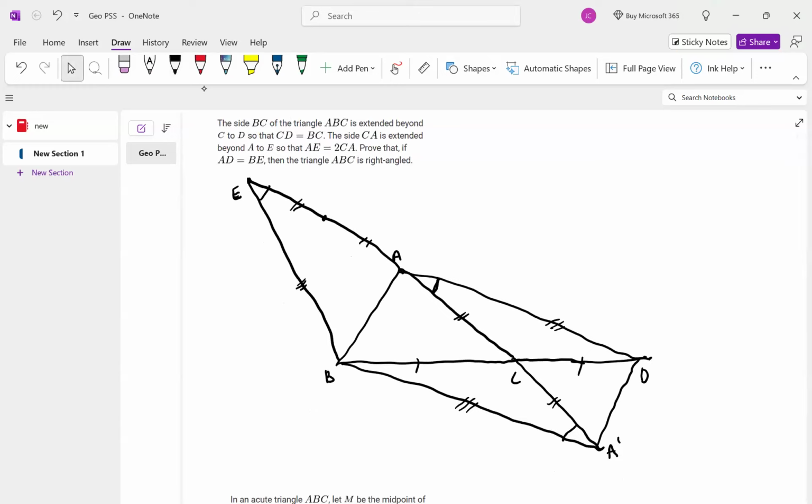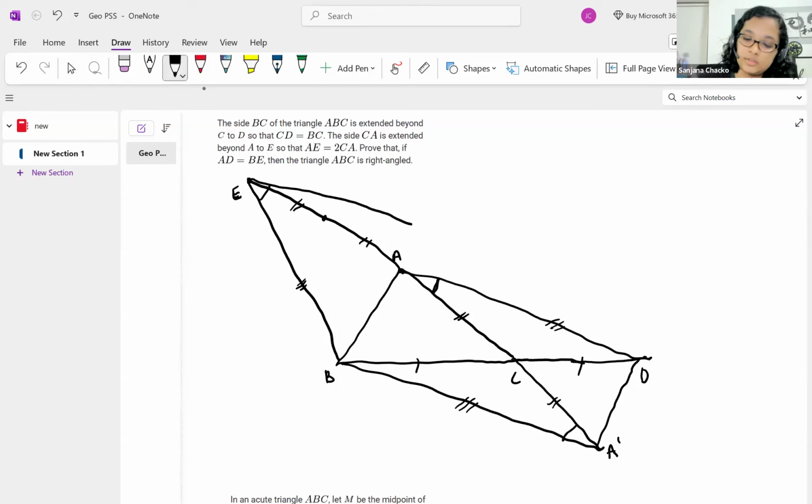I think I have a separate solution. Sure, go ahead. A is the centroid of triangle EBD. Yes, that is true, because EC is the median in this triangle and A divides it in the ratio 2:1. Yeah, and so then, go on.